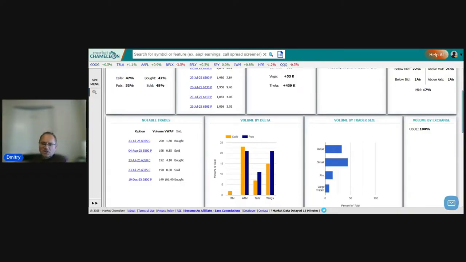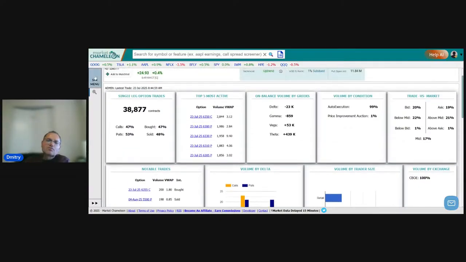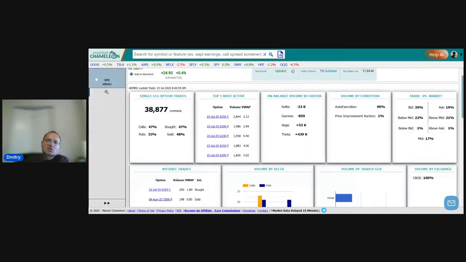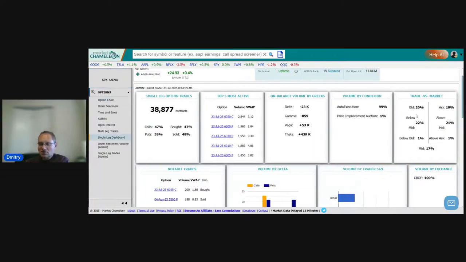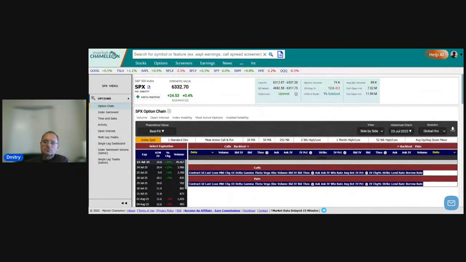It gives us a summary and points out certain things where we could go and look deeper. This helps us analyze that options chain from a different perspective, because if we look just at the options chain, we'll come back to it.